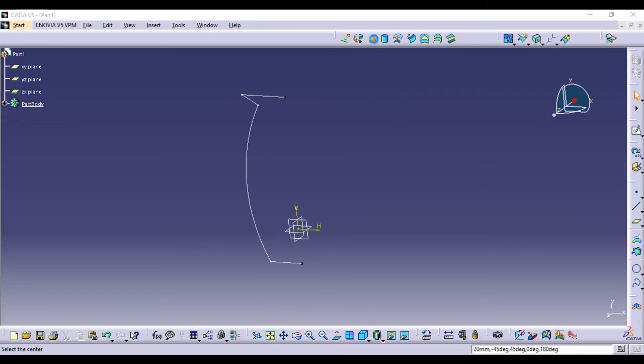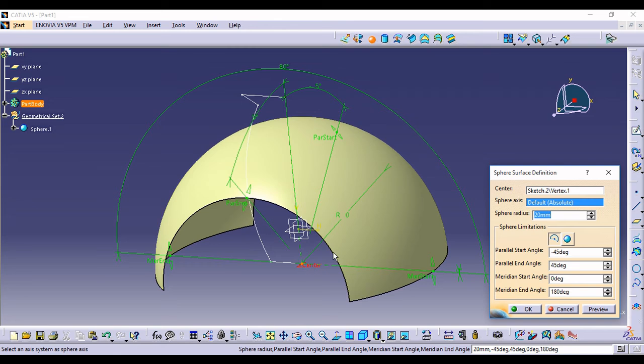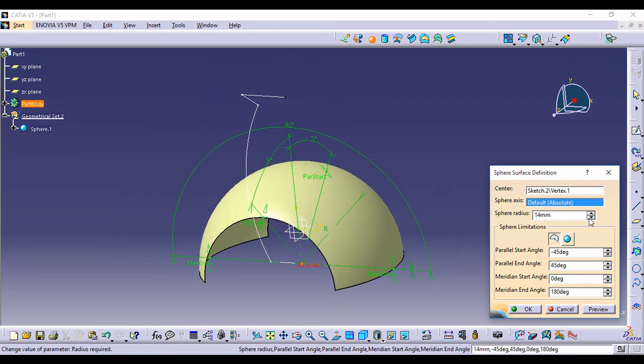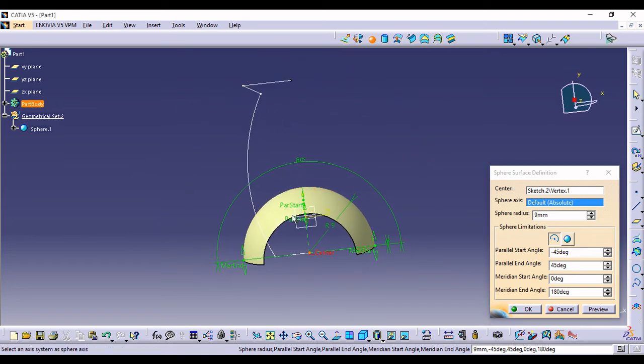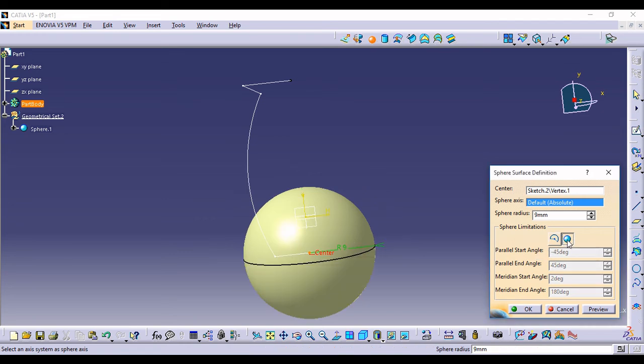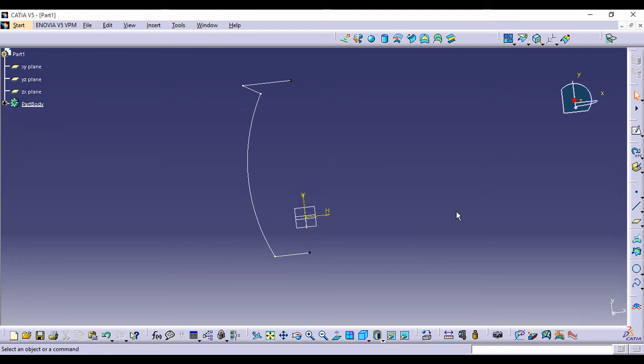Again using the same things, I'll go for the sphere one. And for sphere we require the center and the sphere axis. So I'm selecting this as a center. Now see, by default it considers this as the axis. If you want, you can reduce the radius here, not diameter, radius. Now these are merge end, merge start, and part end, parallel start, parallel end. Here are the different angles. If you want, you can change it, no problem. And if you select this, now see what happened. The sphere gets closed. But remember, the inside part of this is again hollow. So that is the use of a sphere. Again, it considers the default axis. If you want, you can change the axis by right clicking over here, create axis system.